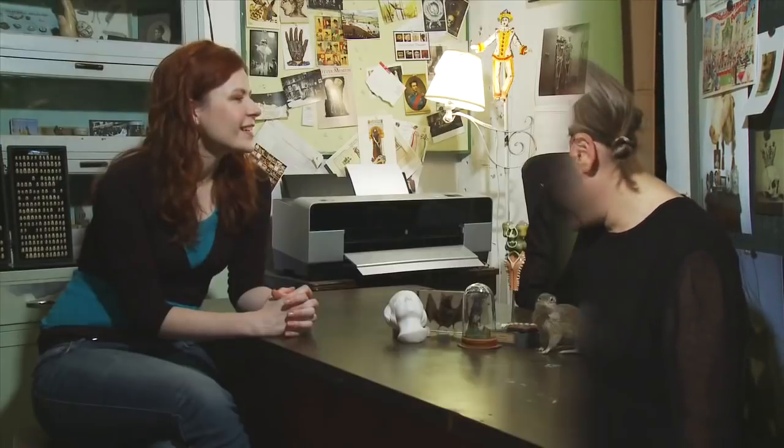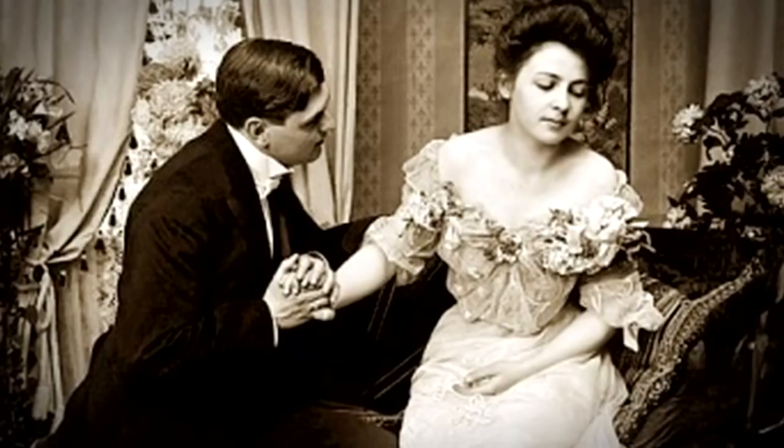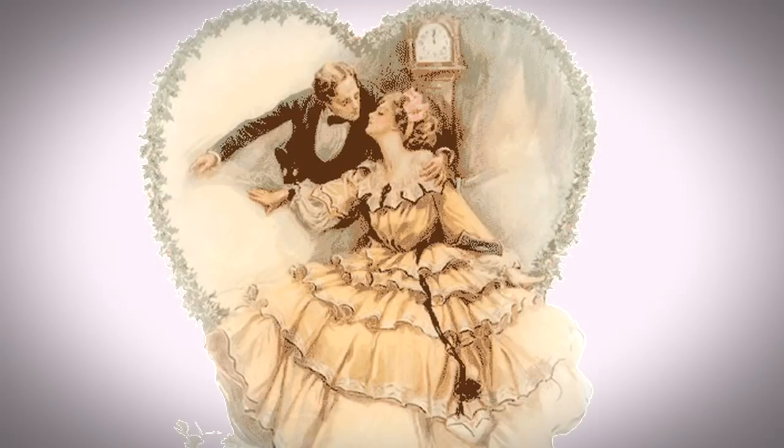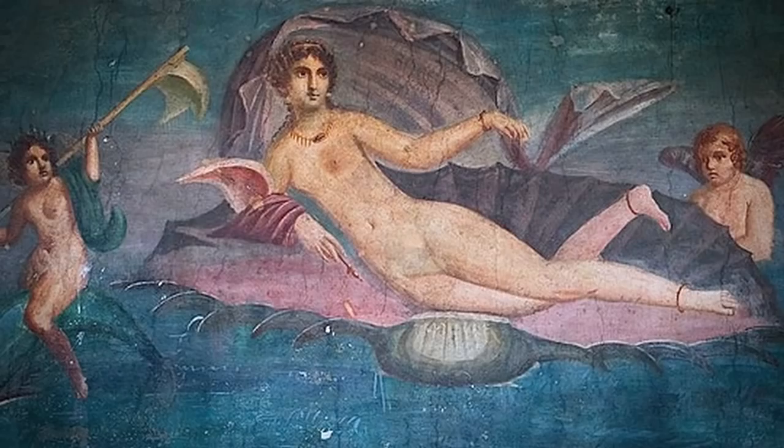In our culture especially, we're not really accustomed to having these artifacts of death on display. Why do you think that is? I think for every time period there's something that's kept hidden. In the Victorian era, it was sex — you have all these secret museums. The British Museum had a secret chamber where they kept all the pornographic objects. When they excavated Pompeii they kept all the pornographic objects in a secret museum that required special credentials to visit. I think that images of death are today's secret museum — just the thing we're not supposed to talk about or think about. I wish there was some way that people did contemplate death in day-to-day life.